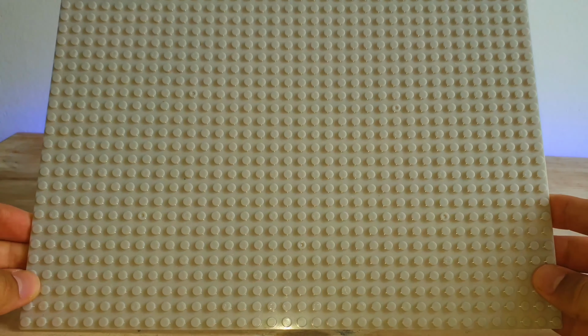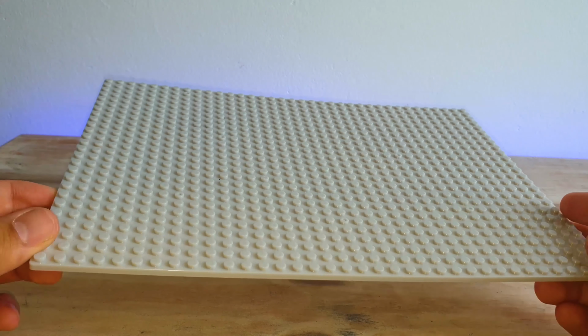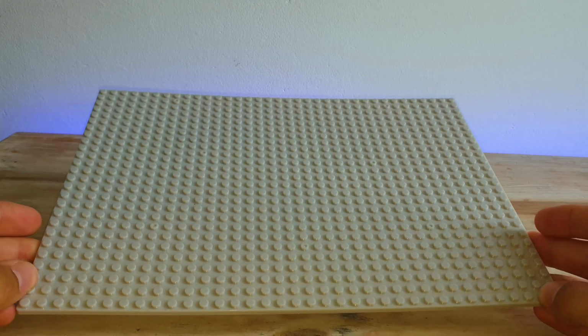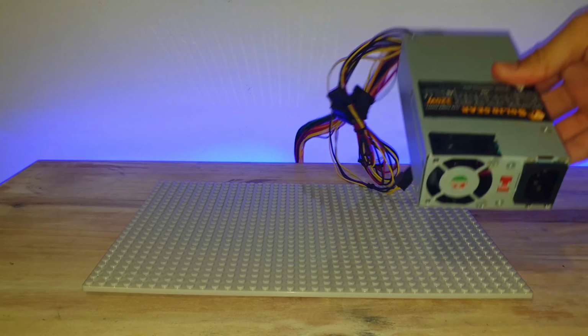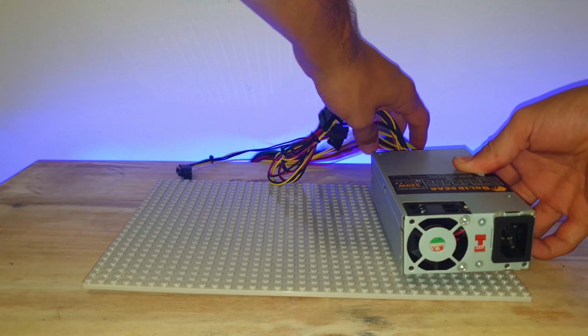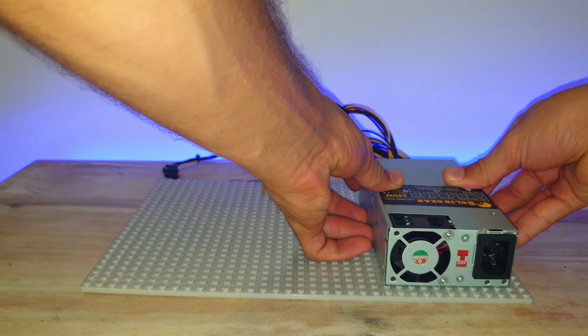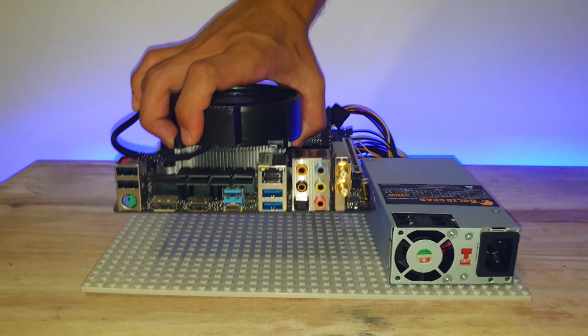First up, we need a platform to build on, so I'd recommend getting one of these platforms as a base. Then we can drop in our power supply and just measure out how much space we need for our motherboard, and then drop that in as well.